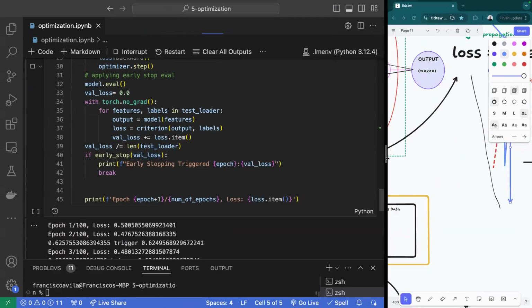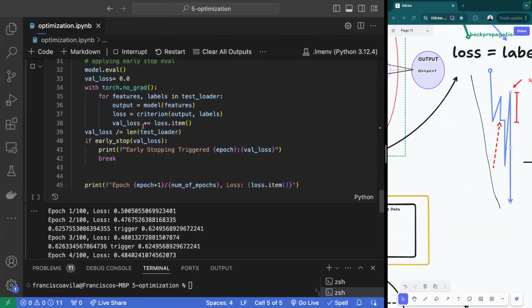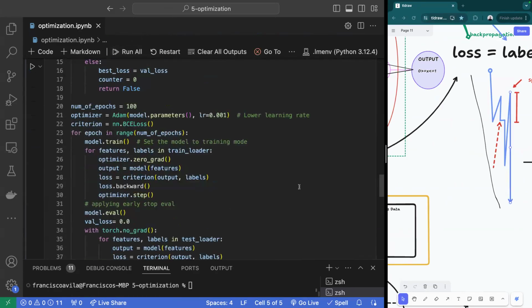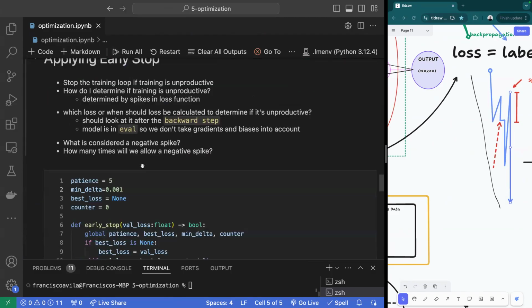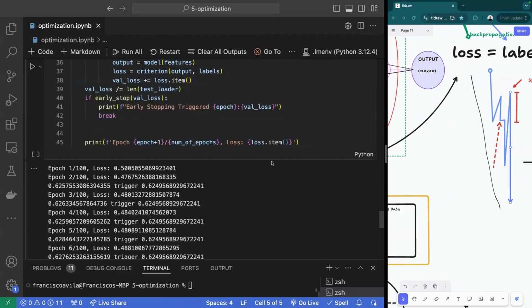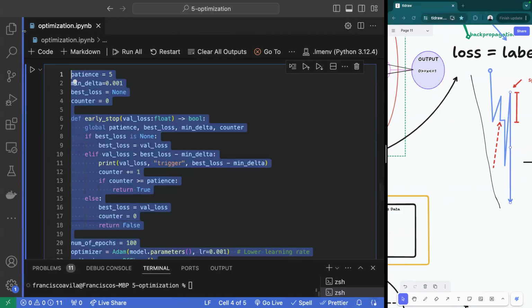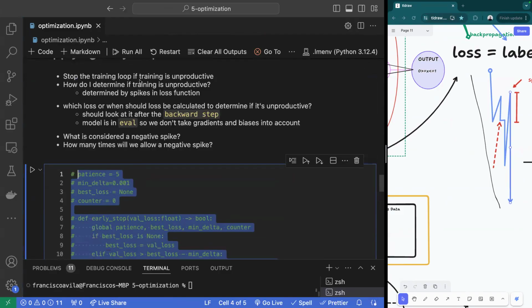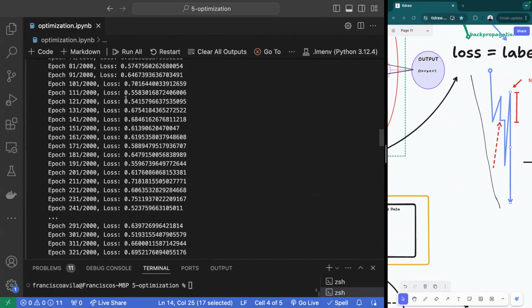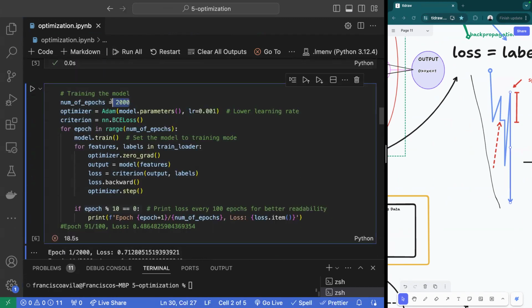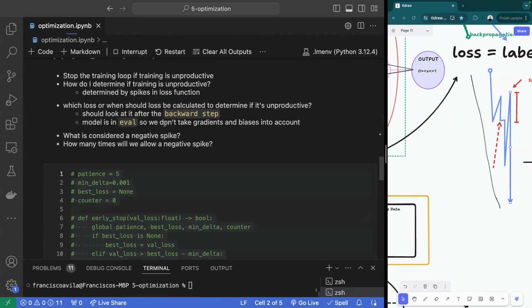And just to ensure everybody doesn't get confused and think that our loss is a result of our early stopping, I can go ahead and comment out the early stopping, bring our loop back down to 100, clear our outputs, and run it all again.